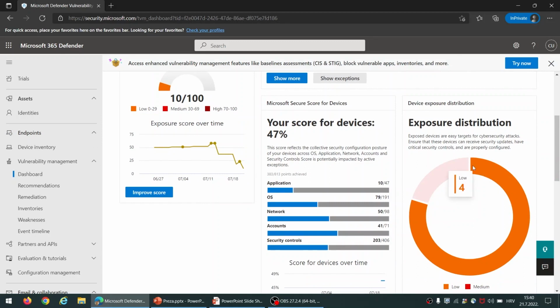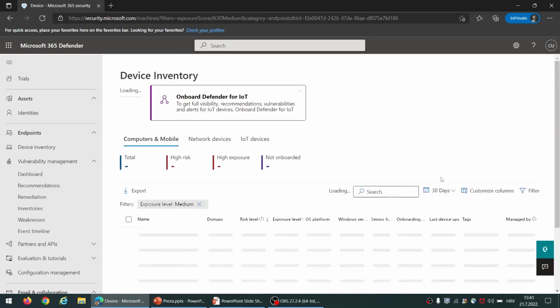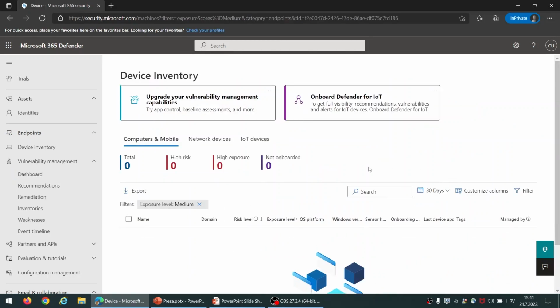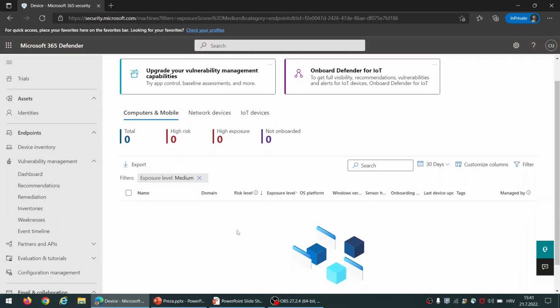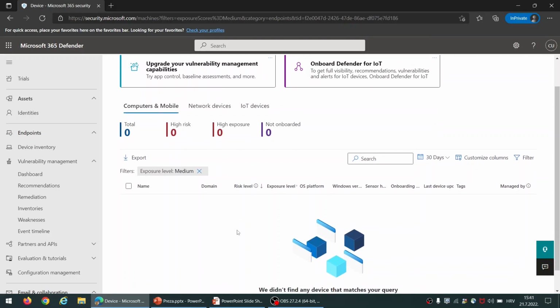So if you click on this graph on any exposure level, let's select this medium one, you will be redirected to device inventory, which will show a list of all devices with the exposure level that you have selected on the graph. We selected medium, and at the moment we don't have any medium exposure level device. But if we do, it will be shown here.